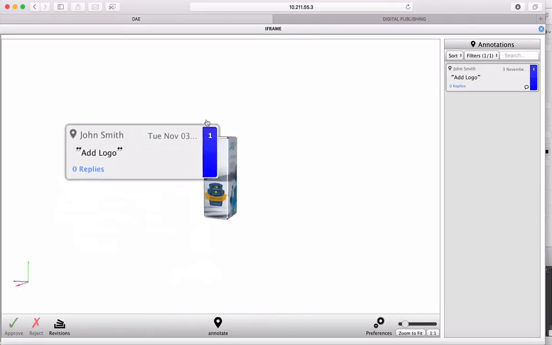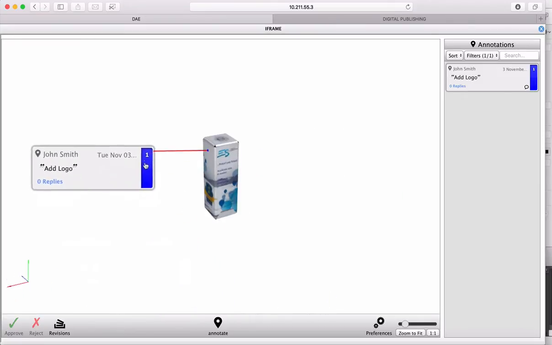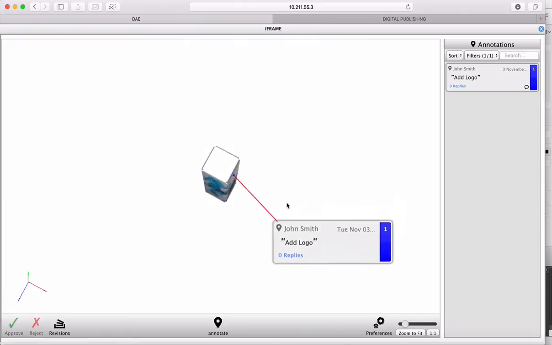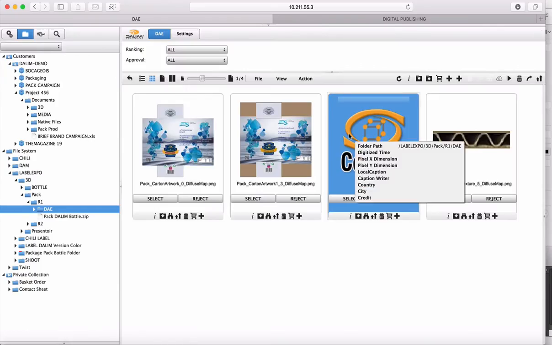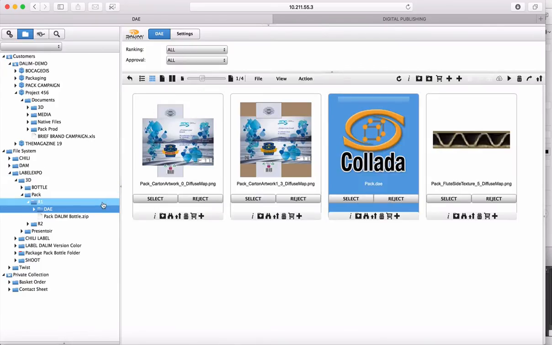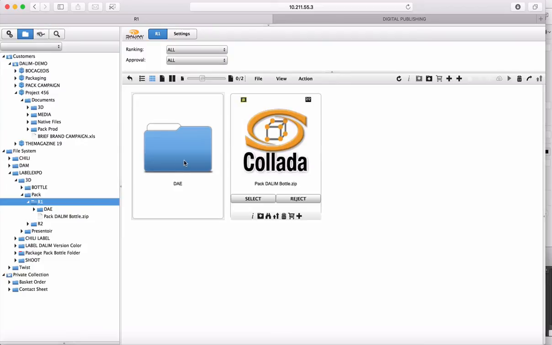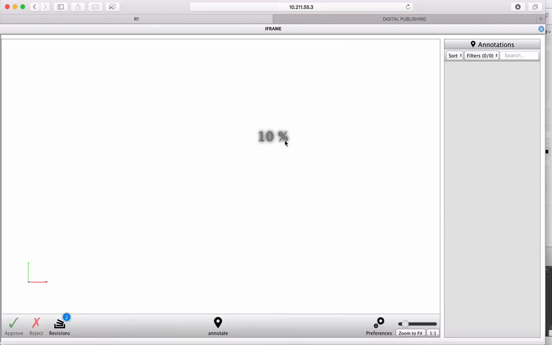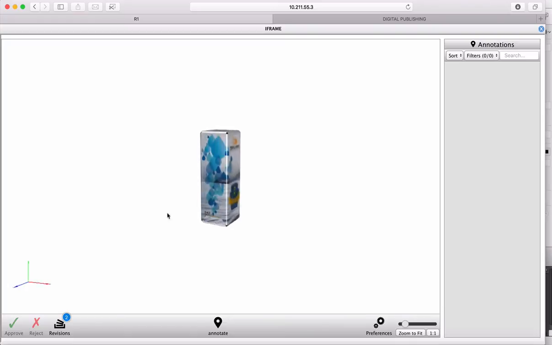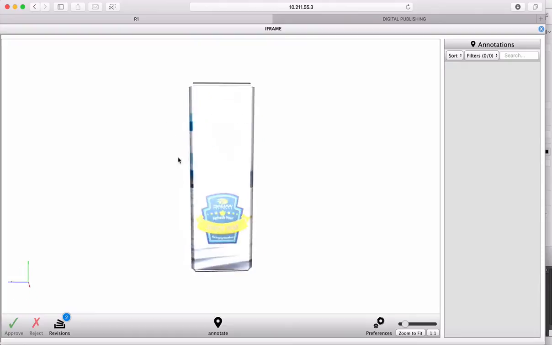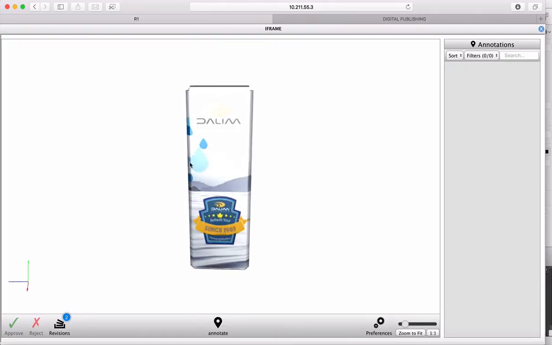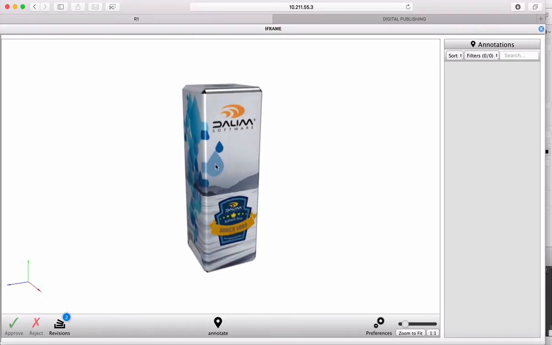Now if you rotate your pack here, the annotation is rotating also. Okay, but as you can see, I need the logo, and in the previous folder of my project, we saw that we add some corrections, uploading a new revision, and so now after uploading my second revision of my file, I can check and view that, okay, I've got the right one now. Okay, so that's a really nice view of my files and really gives me an idea of how it looks like then after on a shelf.